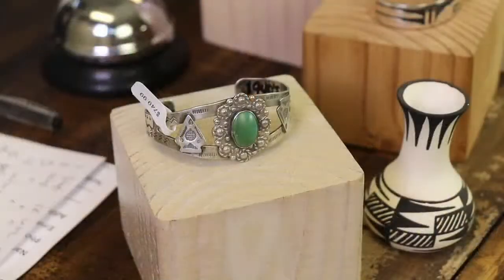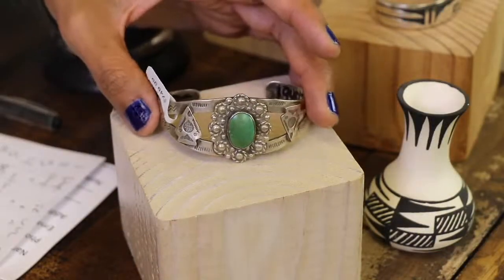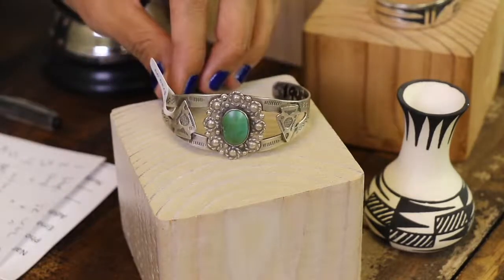So in theory that would be considered stabilized turquoise, because you rub beeswax on it, it stabilizes the color, it keeps the color the same for many years, and you can keep applying beeswax. Other stabilizers nowadays are oils and other things that they put in the stone to help it keep its color. A lot of the natural turquoise coming out of mines during this time period, they really weren't doing anything besides just putting the natural stone in the piece, and you see a lot of color change. You may have some turquoise jewelry yourself that you love and wear all the time, and maybe you touch it. You might notice after 20 years or so that your piece of turquoise is changing color, and that's probably because it's a natural stone without any stabilization on it.